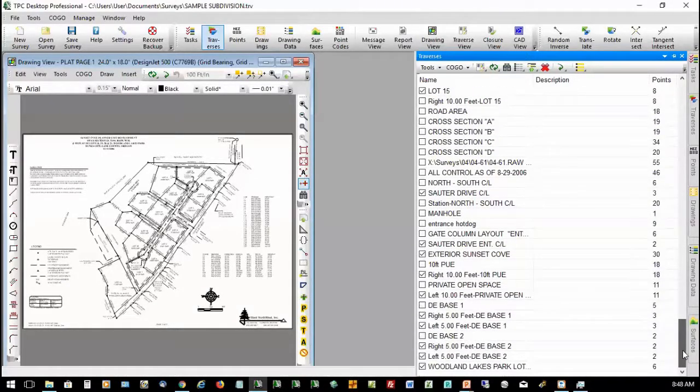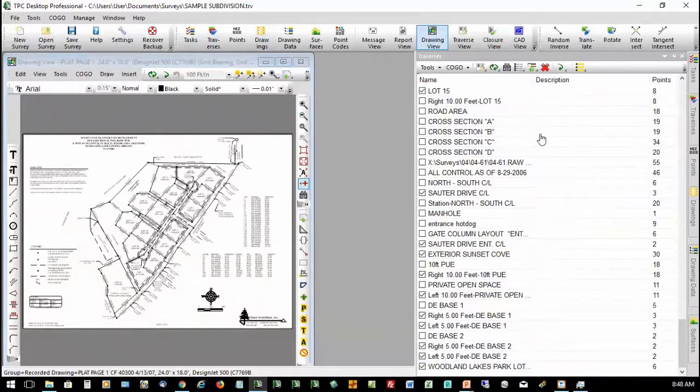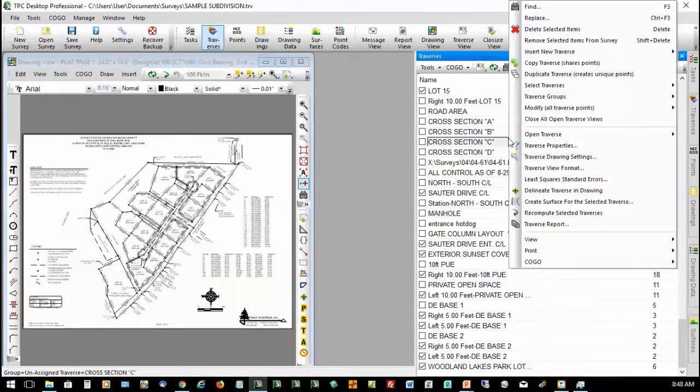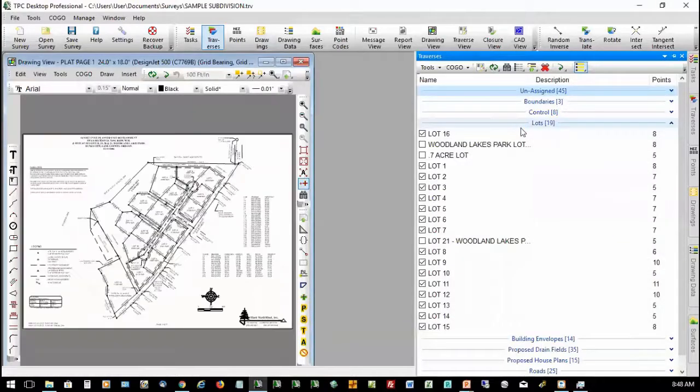I might have a lot more drawings as well. As it is, for this small subdivision, I do have a lot of drawings, but I have even more traverses. So what I can do is use the traverse groups to show just what I want to show.